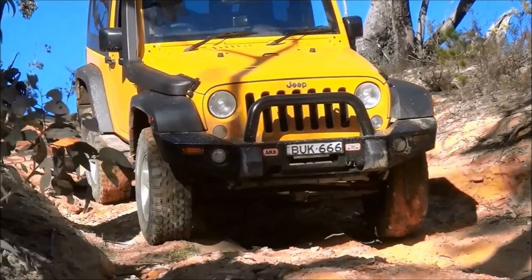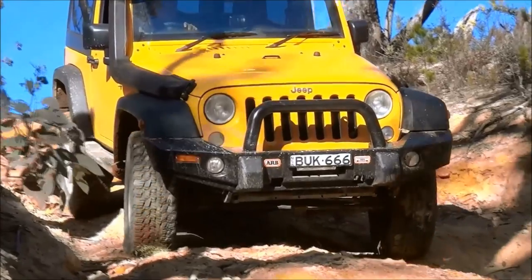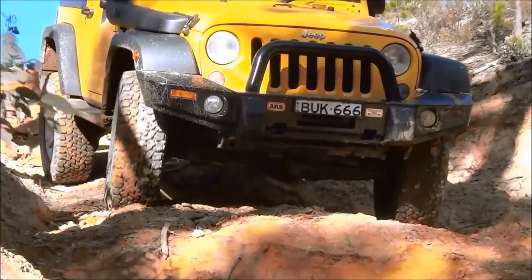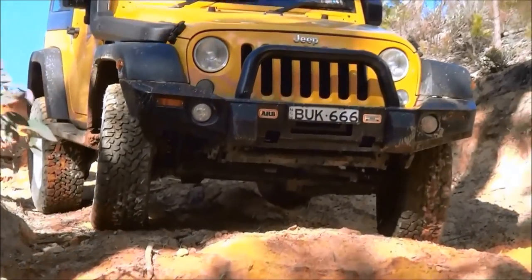Straighten them up. There's a good reason why I keep having to rev it and why everyone's saying, why is he revving it? What's going on? Silly rookie mistake in the new vehicle. For this whole scene, I've got the bloody handbrake on.